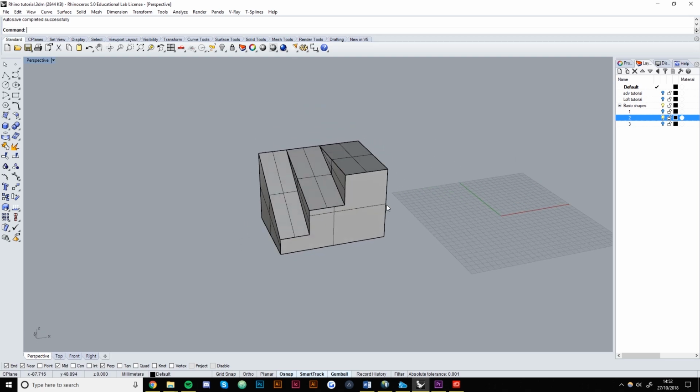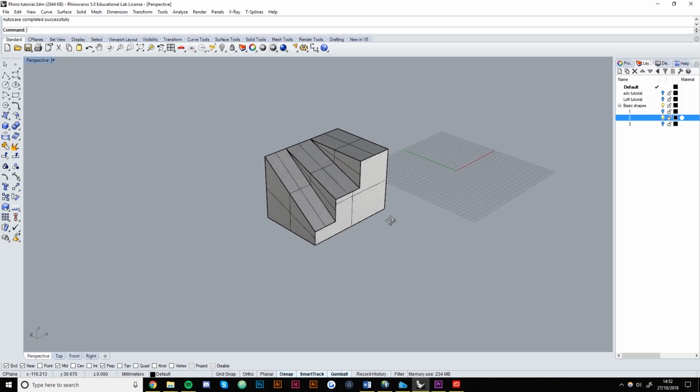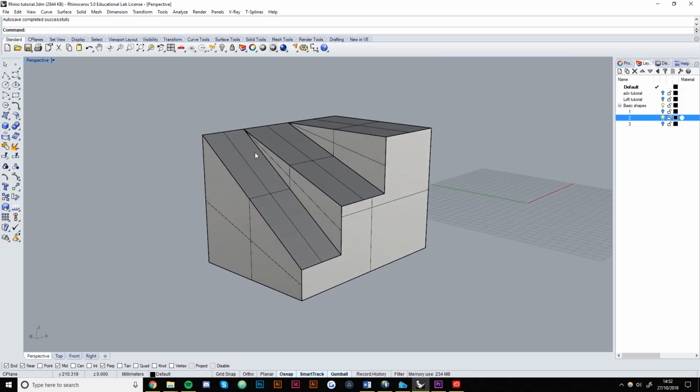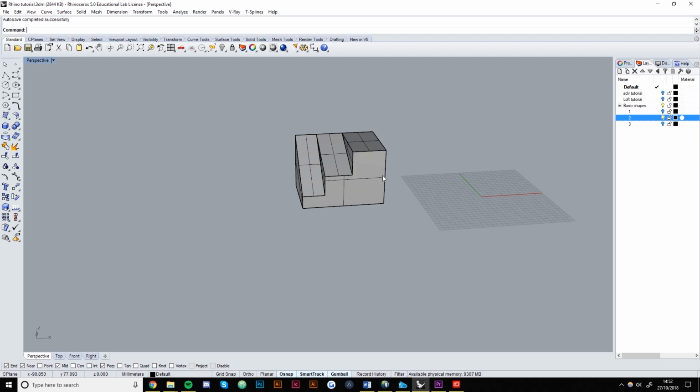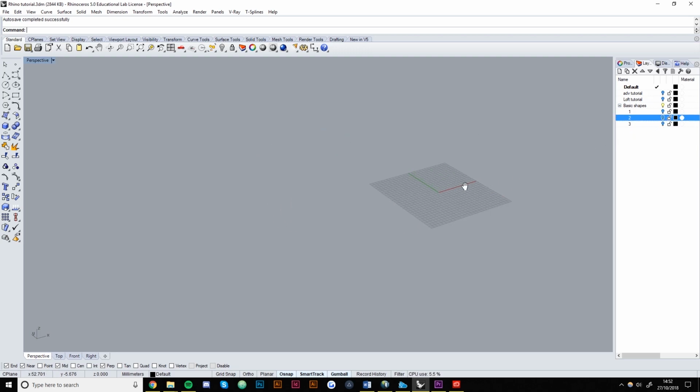The next shape that we'll be modeling is this. As you can see, this has a bit more complexity to it than the previous one, with some of these angled slopes. Okay, so to start with this one, again, I would start by going to a orthographic view, like the front view down here.